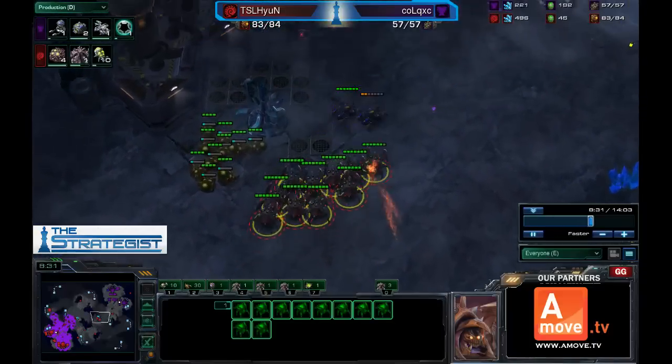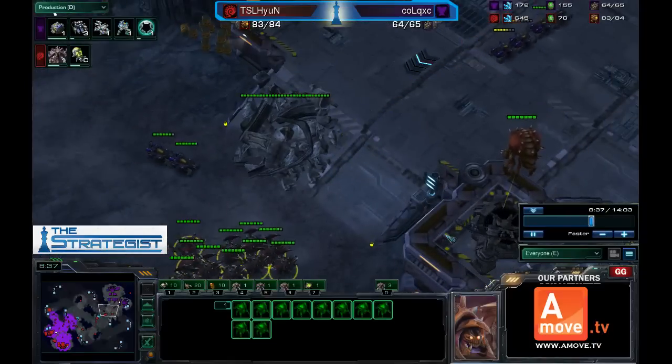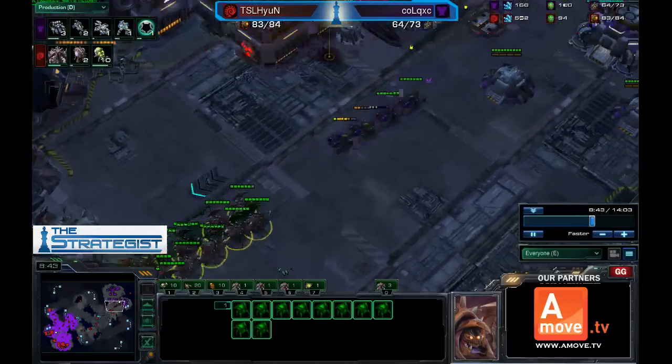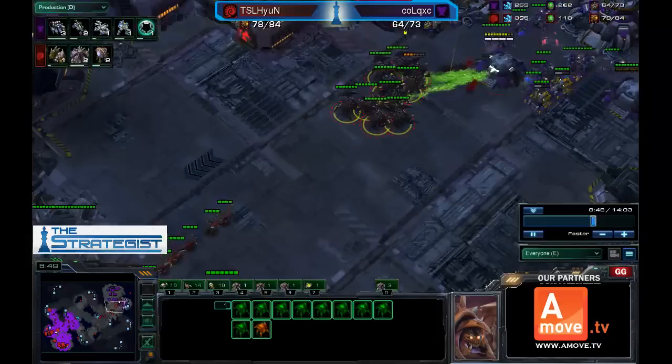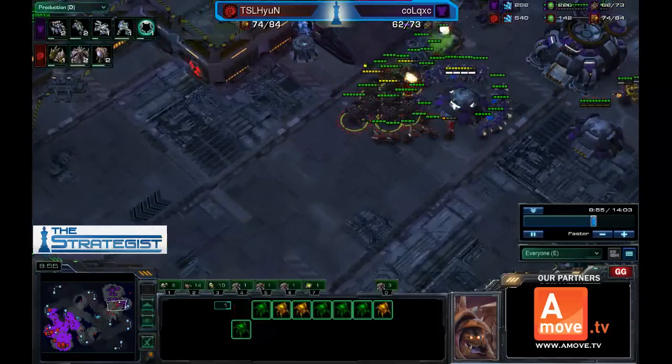So this is hitting actually a little bit later, but it's okay because QXC is playing so much more greedy here. So as we can see, 10 Banelings are morphing with 10 Roaches, and he's got a Speedling follow-up. Not a lot of units out for QXC. He's got a few Hellions, and the bunker is going to come up and be repaired, and it's going to do a lot of damage to these Roaches before these Banelings get here, actually.